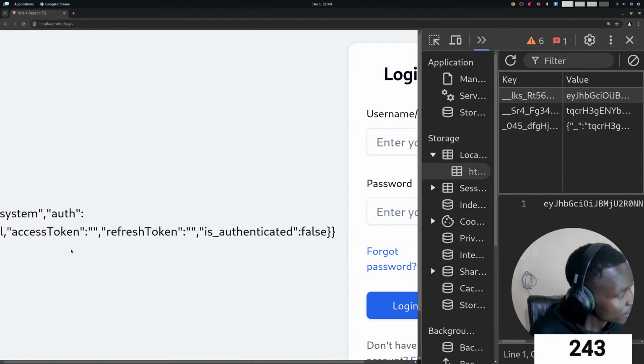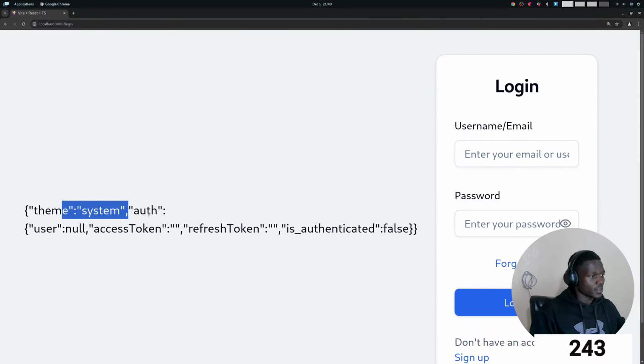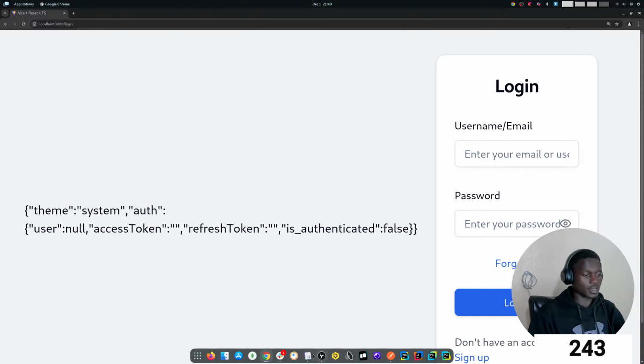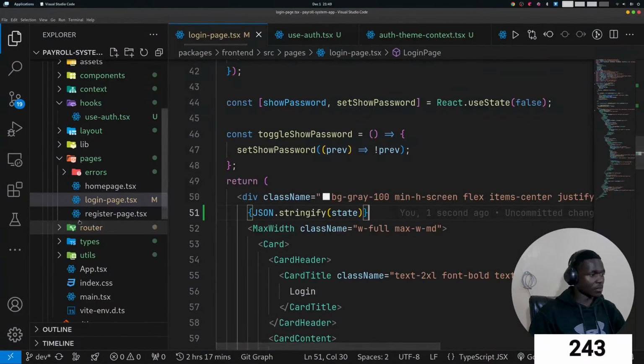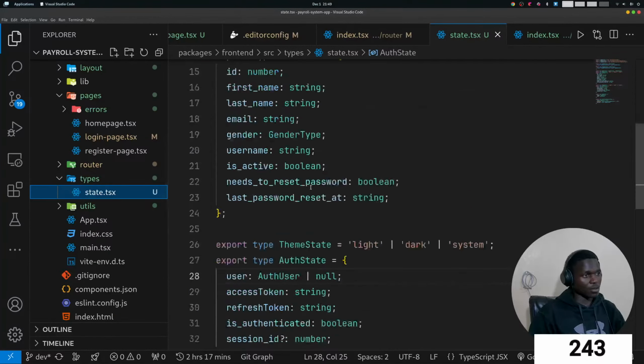You can see our state: theme is system, and auth we have user null, access token null, refresh token null, and is authenticated null. So I think we should have some consistency here.